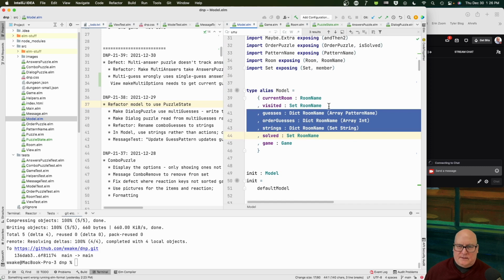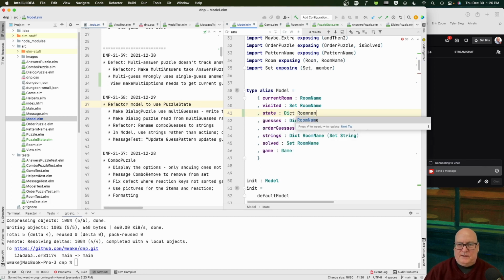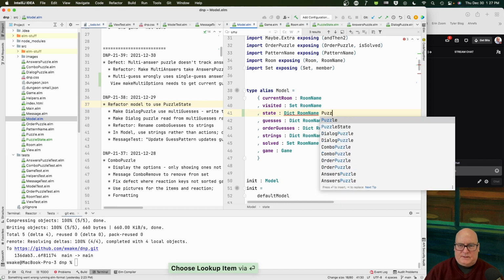All right, so let's add, I don't know the right name, I'll just call it state for now. It's a dictionary from room name to PuzzleState.